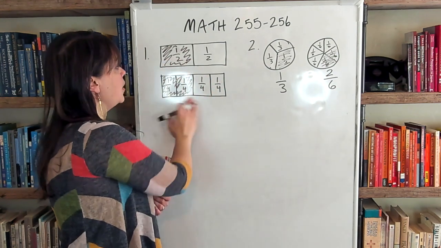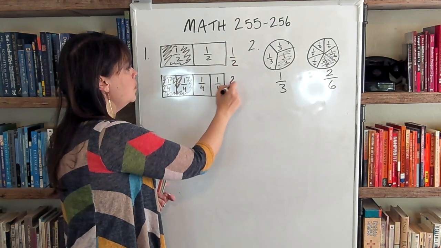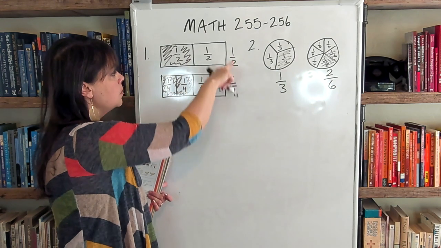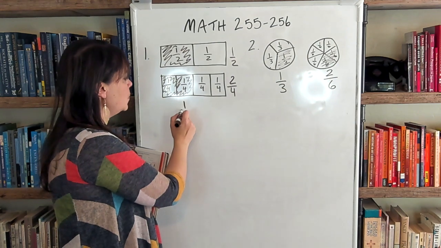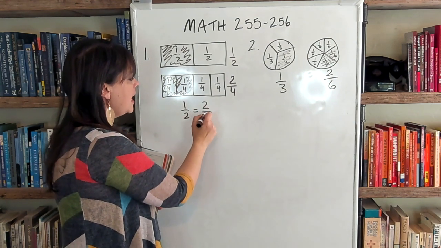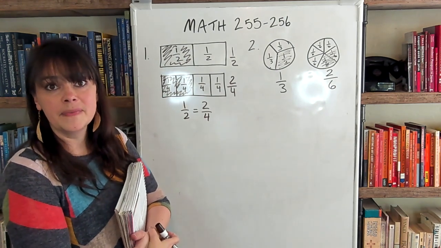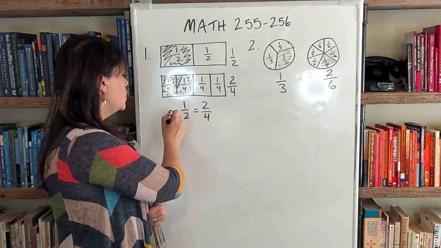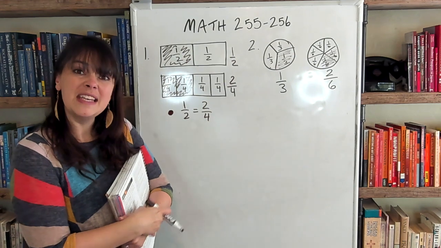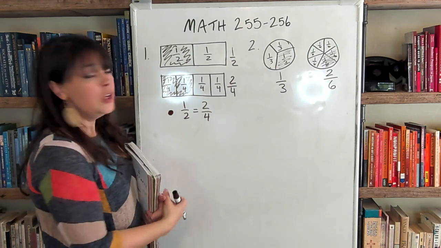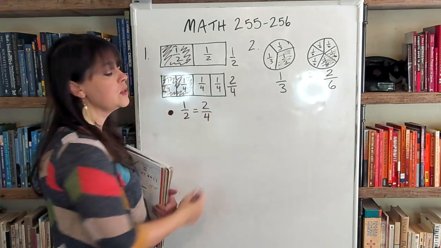Now, this part is shaded. 1/2 is shaded, and 2/4 is shaded. 2/4, 1/2. So you see they have a different name, but they actually represent the same amount. 1/2 is equal to 2/4. Right? So where it gives you the option of where to color in, you'll color in the dot that says 1/2 is equal to 2/4. You can see it when you look at it, can't you, that it makes sense? 2/4 is the same as 1/2.